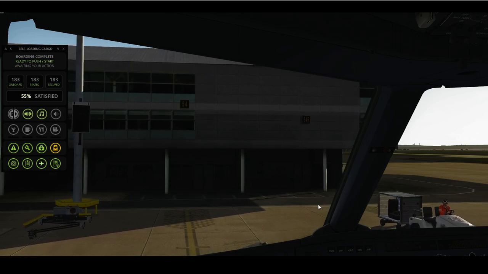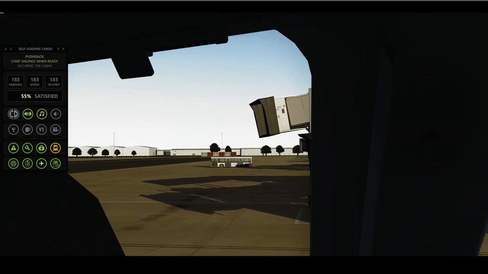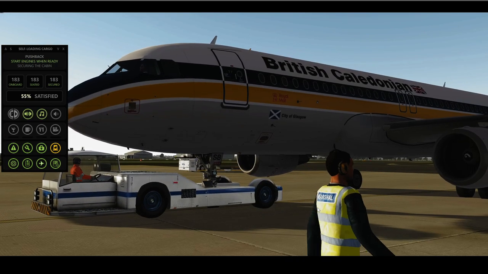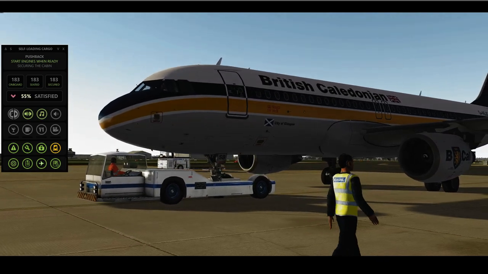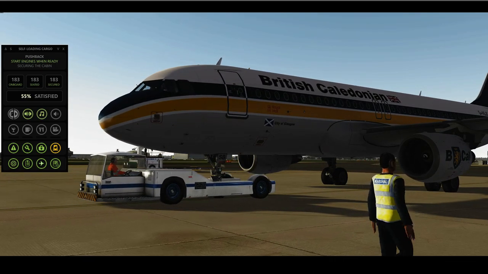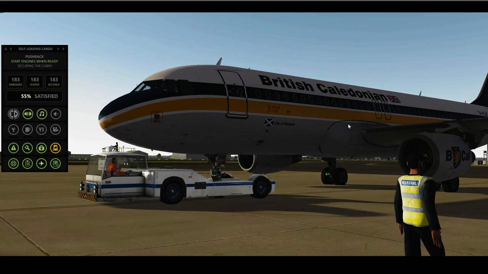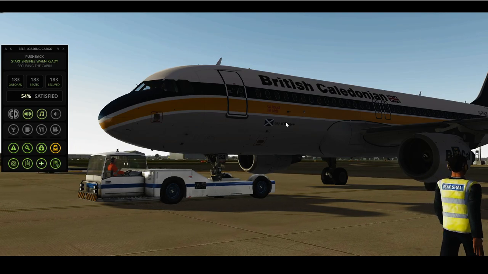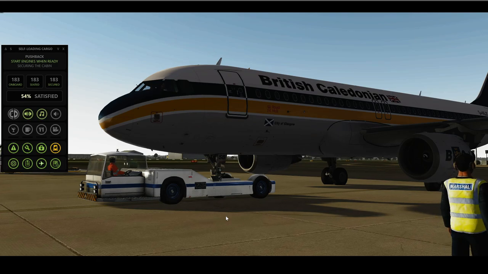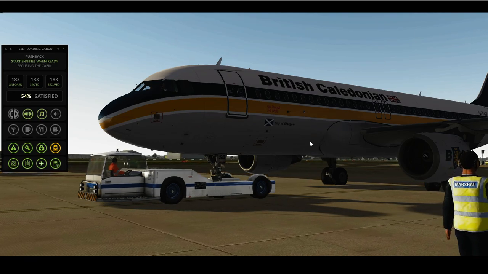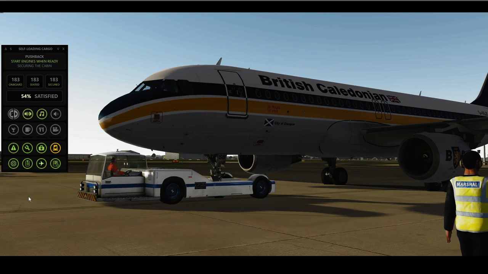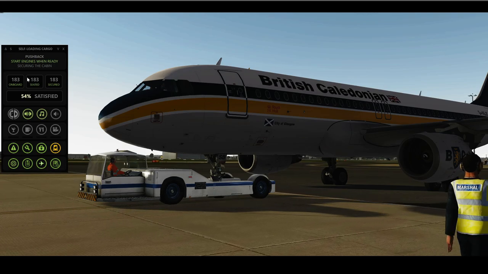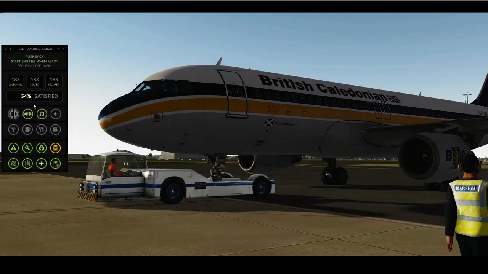Right, so we can start whenever we're ready, but we'll just wait till we push back first, I think. But yeah, it's pretty cool. To be honest, at the end of the day, it really depends on what level of immersion you want. I enjoy flying and learning how to fly these planes. I enjoy the operations of a pilot, between the ground crew and the control tower, like the ATC, but also the interaction with passengers. So that's why I go to this. Some people probably think, I just want to learn how to fly a plane, I don't want to have to deal with passengers. Some people will go even further beyond me.